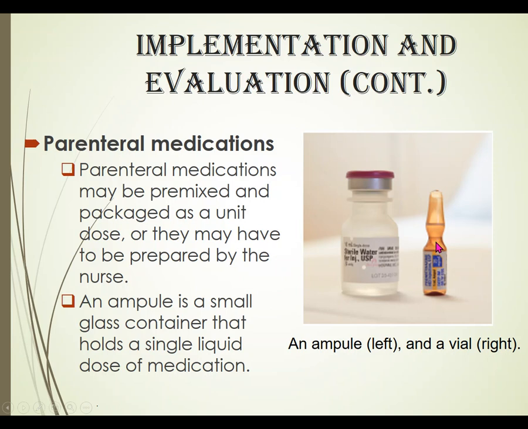And that is the area where you grab down here with the alcohol pad and up here with the alcohol pad, and you snap it off. A colored ring around the neck usually identifies where the glass is pre-scored, and that's probably where it's going to break. The ampule neck is cleansed with an alcohol wipe. A protective sleeve or a sterile 2x2 gauze is used when breaking the ampule top to protect the nurse from getting cut by the glass.